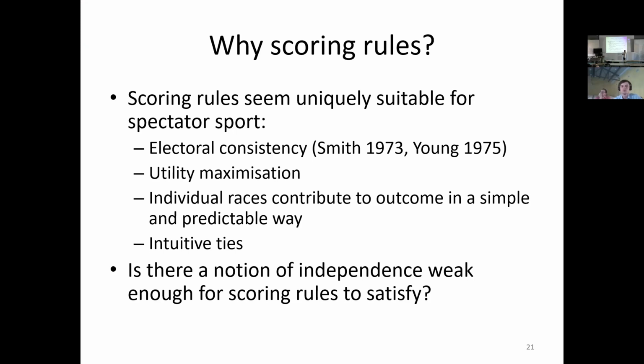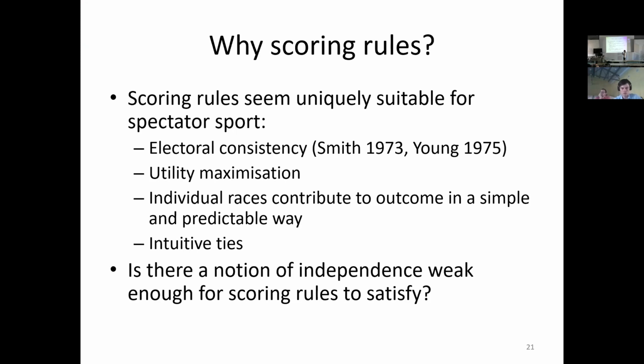As you have seen in the first part, scoring rules are also utility optimal. So if you want our order to reflect the cardinal performance of the athletes, they are the way to go. Less formally, but equally importantly, under scoring rules, every race contributes to the ranking in an intuitive and easy to understand manner. So a fan can watch the tournament, see how many points their favorite athlete has, and work out how many points they need to take the first place. This will be very difficult under Kemeny, where until you have the entire space filled with points, it's hard to see where the center point is.